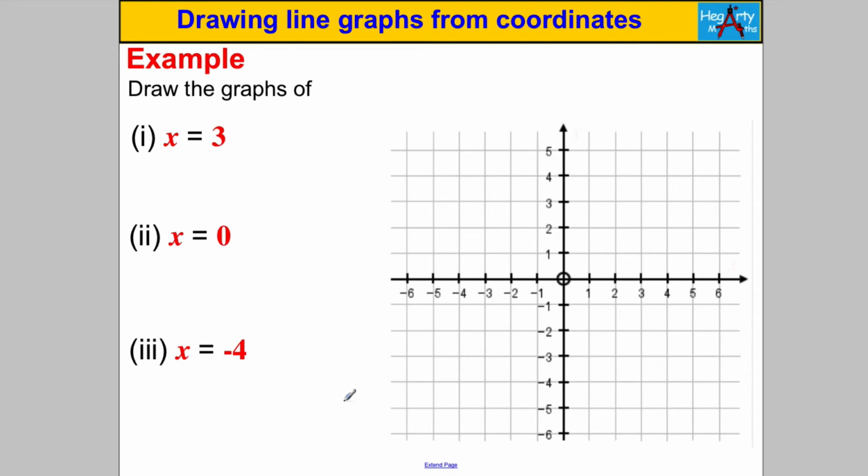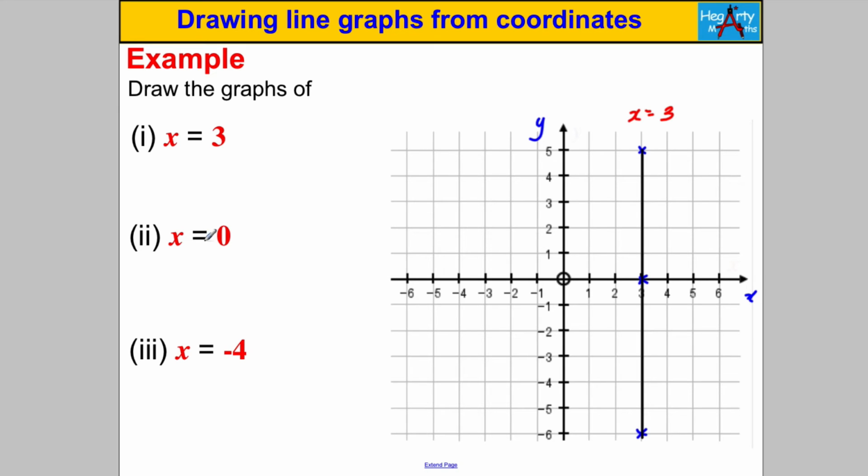So here we go. Let's draw these without a set of coordinates. x is 3. Draw the line x is 3. Where is x always 3? If you're struggling, just put some coordinates where the x is 3. Here's the x coordinate, here's the y coordinate. Let's say 3, 0. Let's say 3, 5. Let's say 3, negative 6. There is the line x is equal to 3. x is always 3 there, y is changing. Okay? And we could just write x is equal to 3.